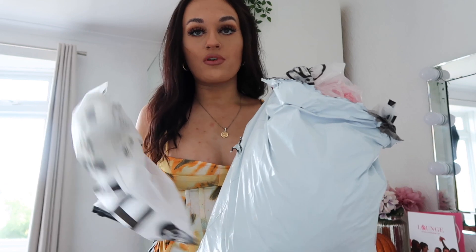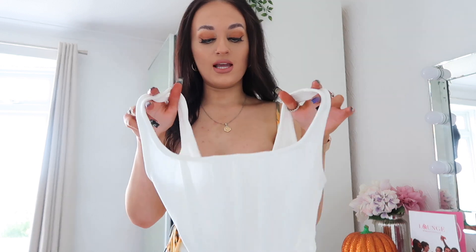That's all the PLT stuff, so I'm moving on to SHEIN — which is, in my opinion, more exciting because I buy from PLT all the time. I've got this massive bag full of stuff, just going to pull things out. The first thing is a corset top — with these you can wear them quite casually with jeans, or with some leather leggings I think that would look quite nice. I just want more pieces I can dress up and dress down at the same time.